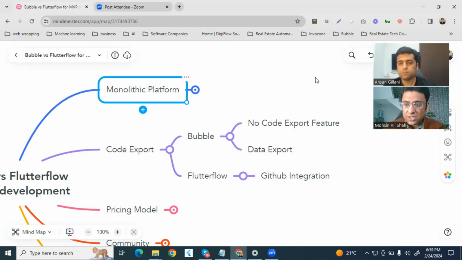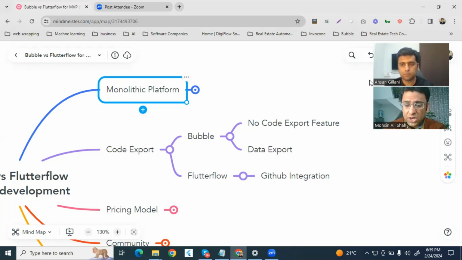So they have these types of doubts, and that's why they say, if Bubble does not allow you to export code, can you suggest some other no-code platform which allows you to build apps at a faster pace, but still allows you to export the code, connect your own GitHub, push your code into GitHub, and use it in the future.